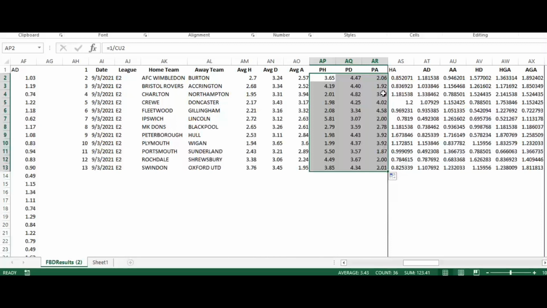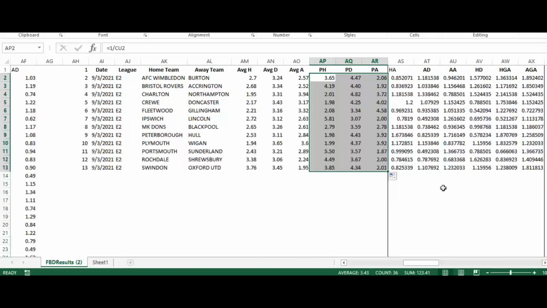So what it doesn't factor in is things like the weather, suspensions, injuries, transfers, managerial changes, all of those outside influences. This is purely data driven, so you do need to consider any of those factors if you're going to be using this to test the system, to place bets, for instance. It is purely data driven, and this video is just an example of how you can use our output to get to this stage.